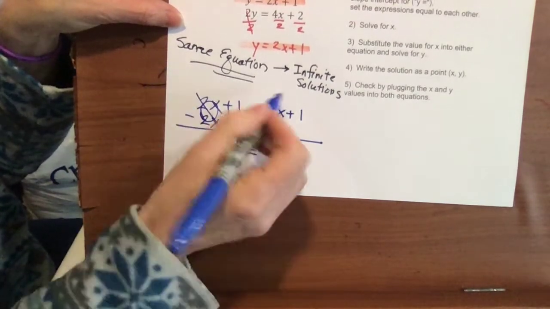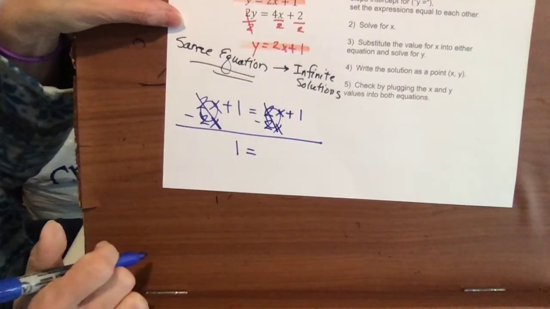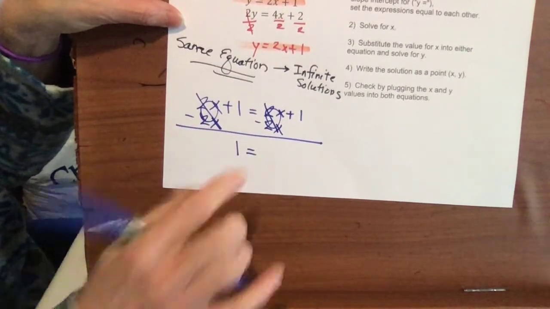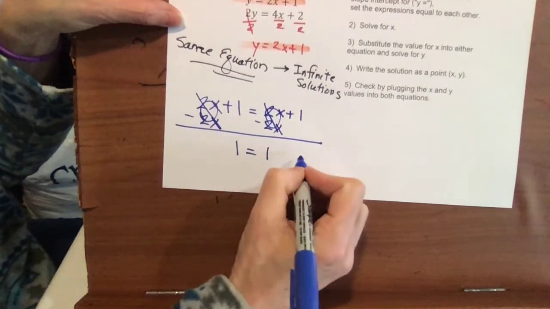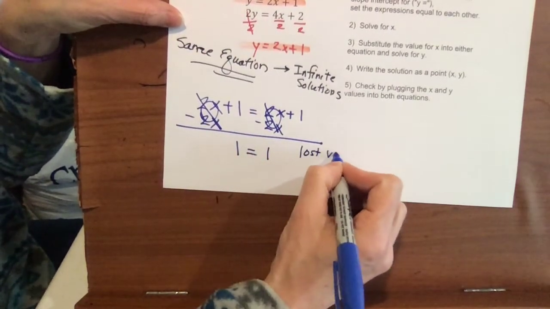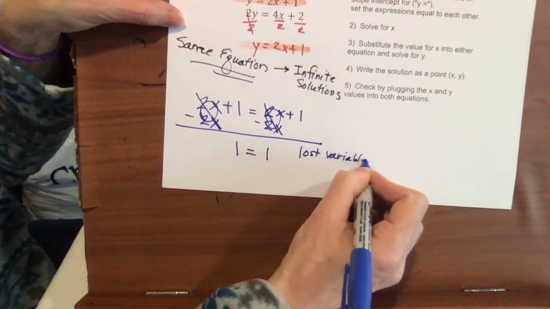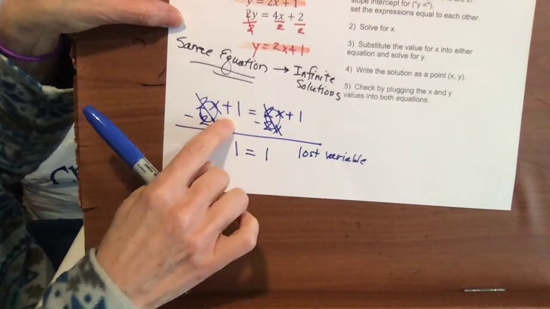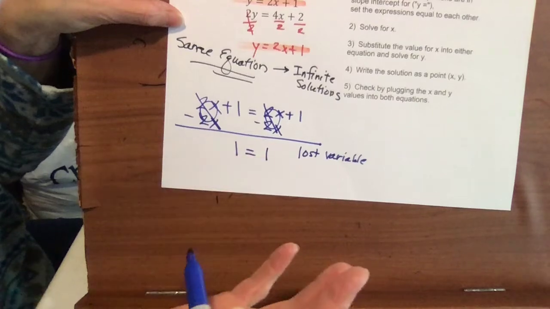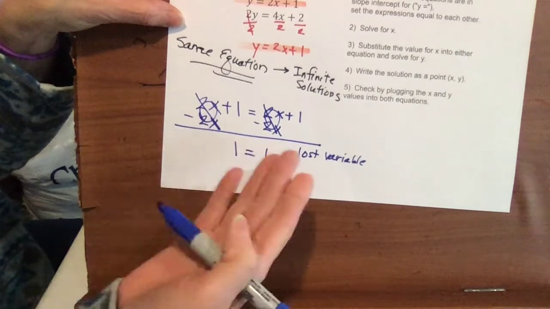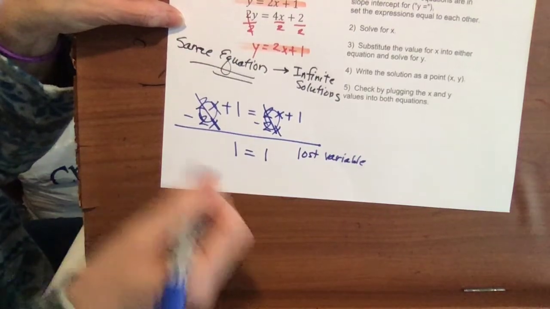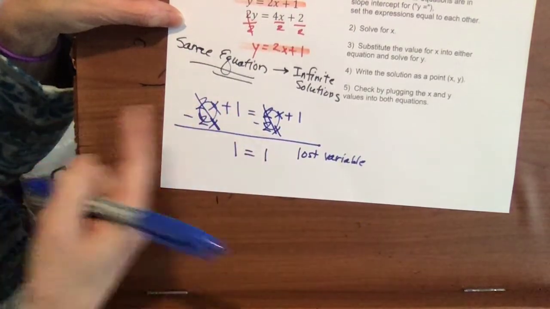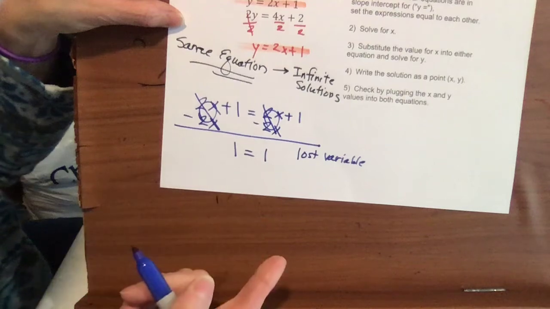2x minus 2x is 0, that's gone. There's no x, don't write one. And that equals a positive 1. And we get here. Again, we have lost the variable. We could have moved the 1's over and had 2x equals 2x. And we don't lose the variable, but we still have something that equals itself. We could work this all the way out and subtract from each side for all the numbers and the variables and get 0 equals 0.